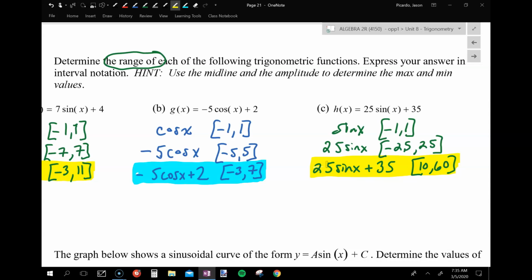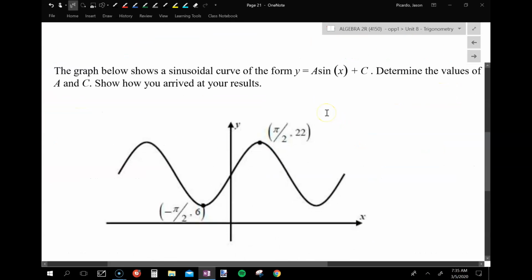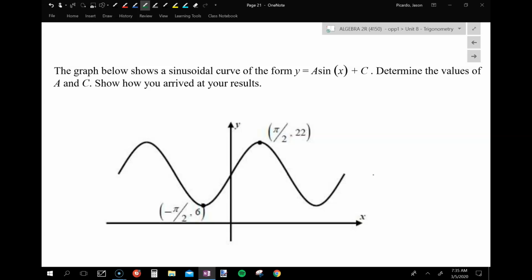I want to work backwards now. I want to take this picture and I want to see if I can find the equation. Okay? So let's check out something about this. Give me a piece of information that might be interesting to know about this picture if I want to try to write the equation. What do you guys think? What is something that you might want to know?